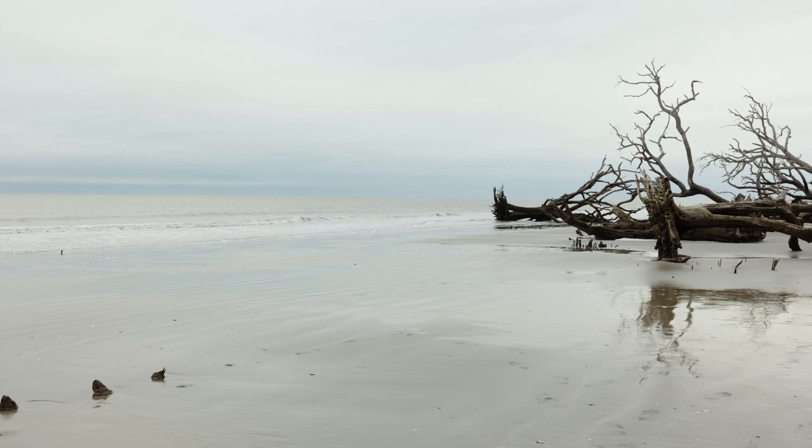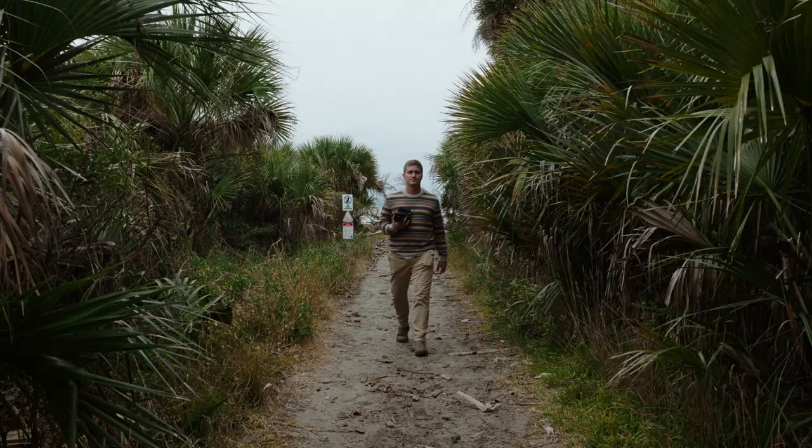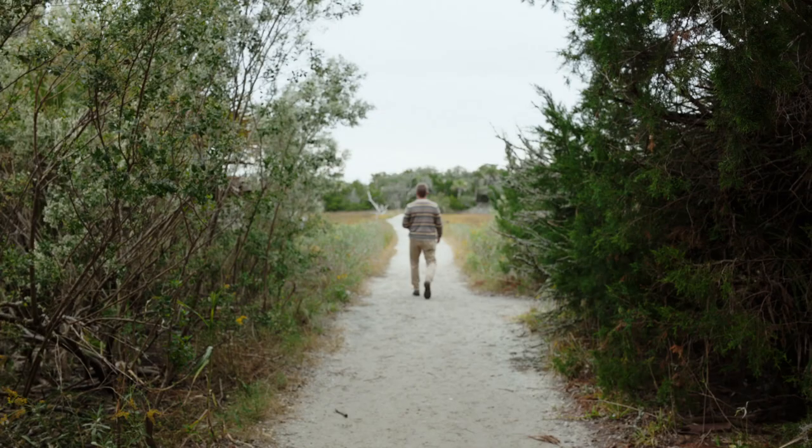It was a gloomy day — it was supposed to be sunset, late in the afternoon, but there was just no color in the sky. In my head I wanted some HP5, some black and white stock, but I didn't have any. That was another lesson I'm learning: I'm always going to have a roll of color film and a roll of black and white film with me at all times. But I ended up being happy with the little bit of color that came through.